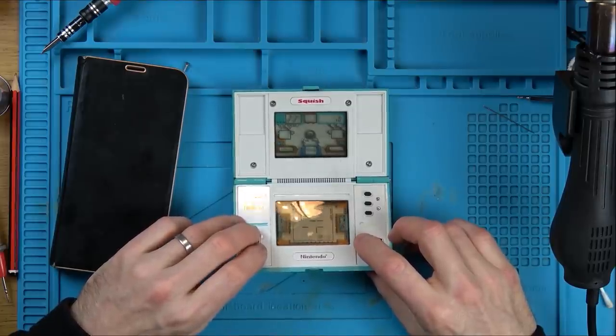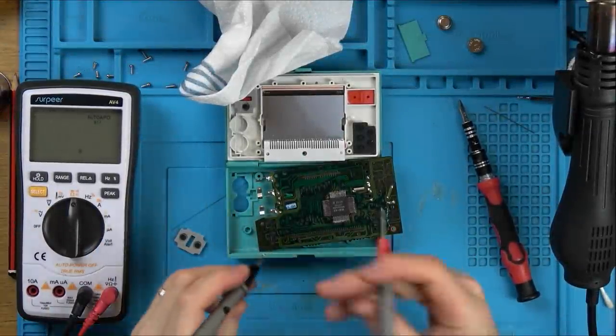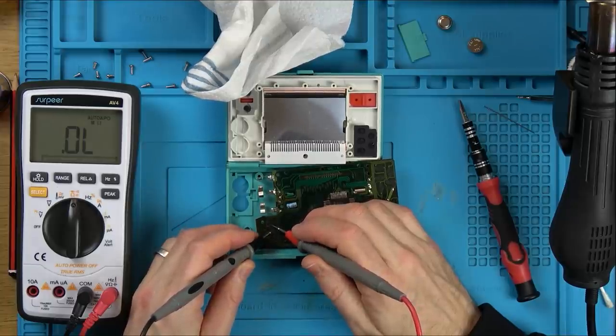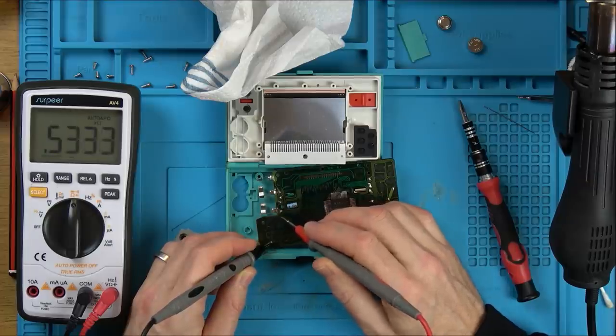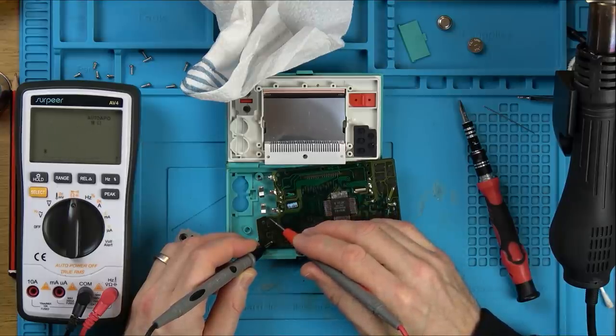Right, I'm going to take it apart again. Sure that had fixed it. I wonder if it's to do with resistance or something. So let's see if we've got a short. Between. So this should be linked to here. Which it is, but it shouldn't be linked to here. Is this linked to here? Yes, it is. Ah, this one's linked to here and it shouldn't be. Why is it linked to there?